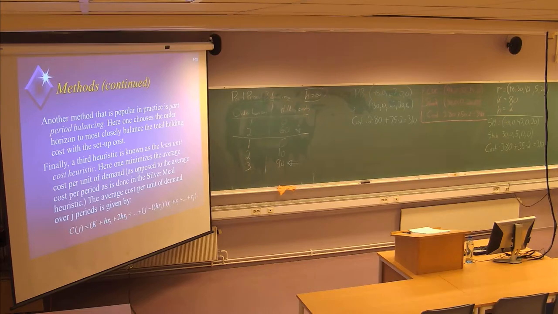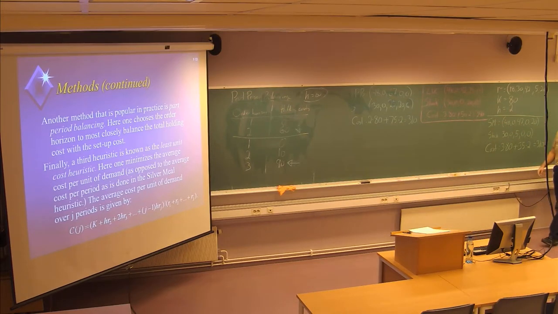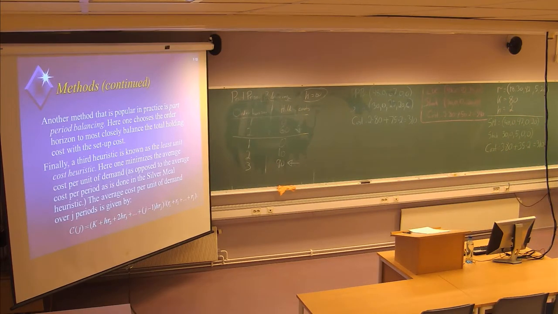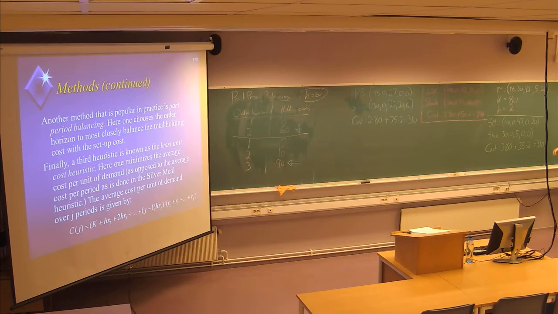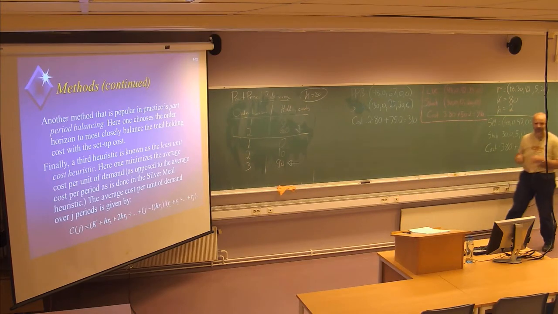So 160 plus 150 should be 310, which is the same as we found by using the silver meal heuristic — the same cost. We have identified two solutions which are exactly at the same value. The least unit cost solution has a higher cost, so we should prefer one of the other two. But you cannot say that one technique is better than the other, because this is very dependent on the particular problem being solved.